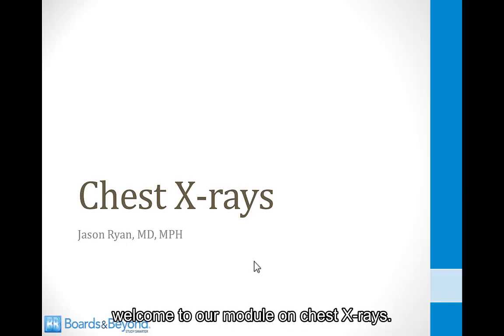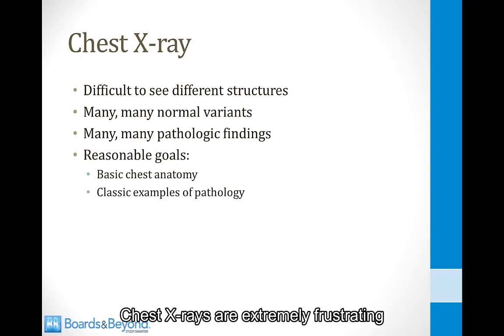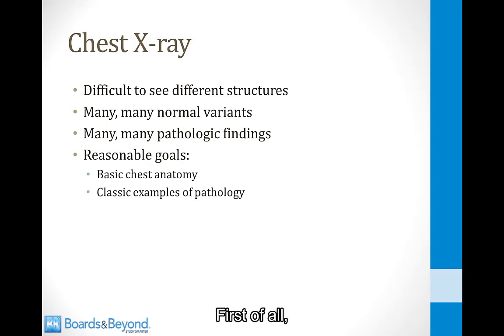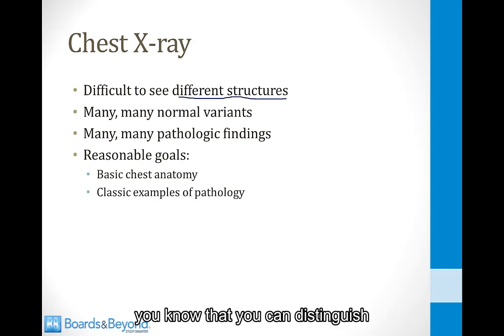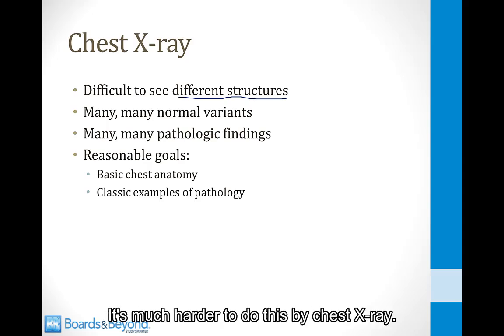Hi everybody, and welcome to our module on chest x-rays. Chest x-rays are extremely frustrating to learn at the medical student level, and there are a couple of reasons for this. First of all, it's difficult to see the different structures. So if you've ever looked at the thorax with a CAT scan or MRI, you know that you can distinguish the chambers of the heart and the vessels. It's much harder to do this by chest x-ray.